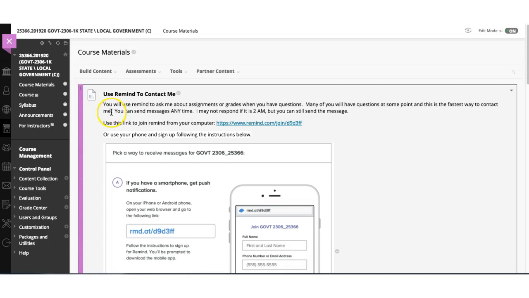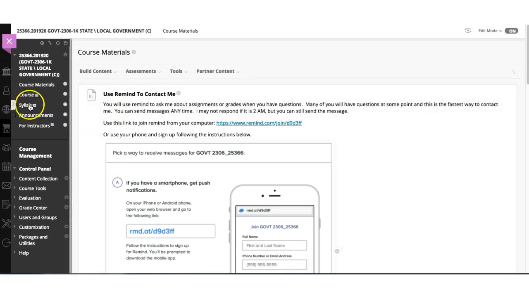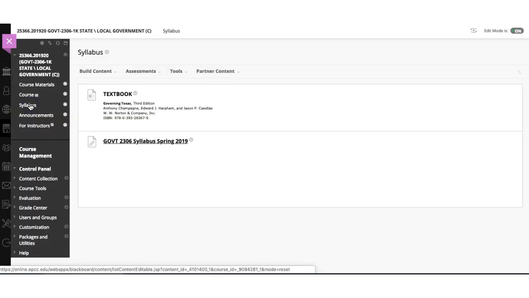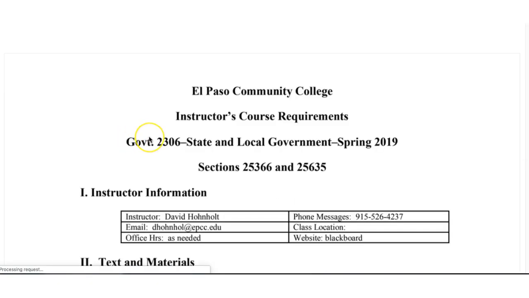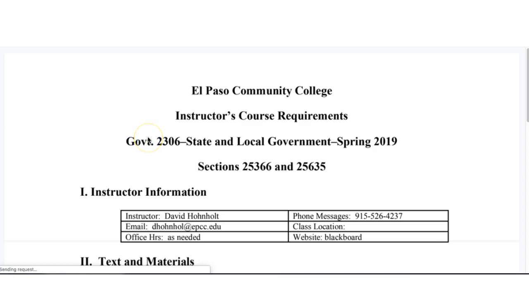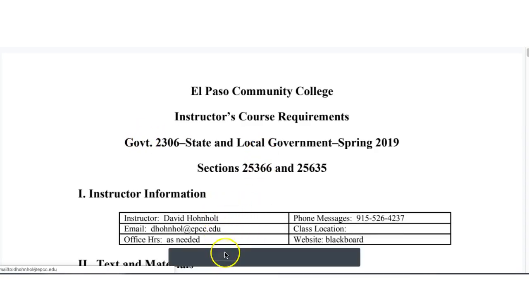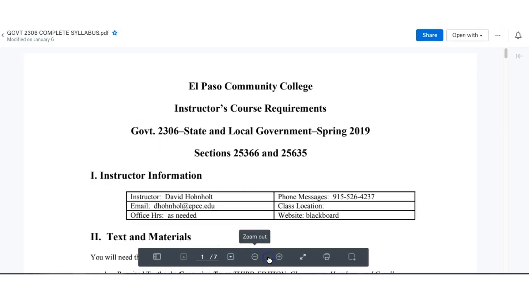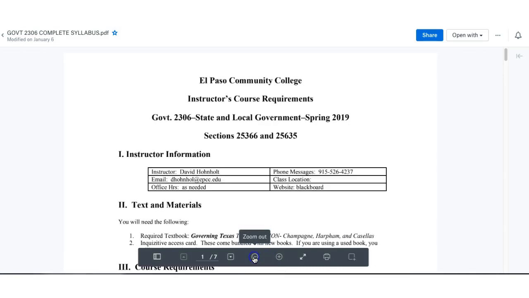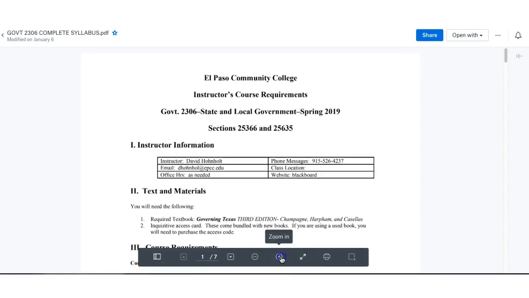So to start, we should always start with the syllabus. So click this little button right here. And I have it connected to Dropbox, so it might take a second to load up. And then you might want to resize it since it's looking so large. Do it right here. Not too much.